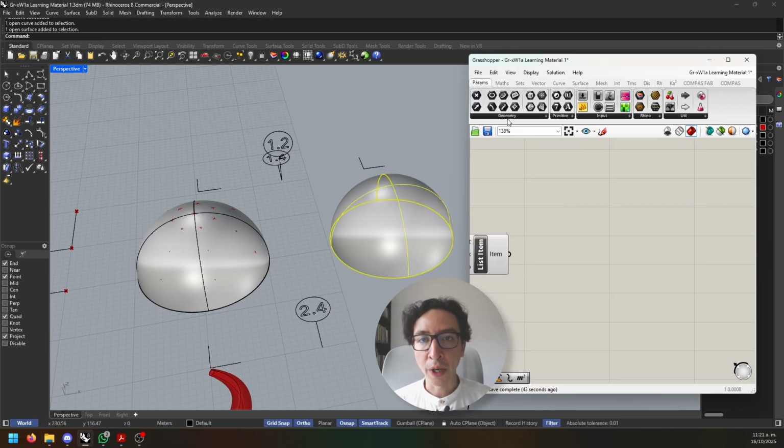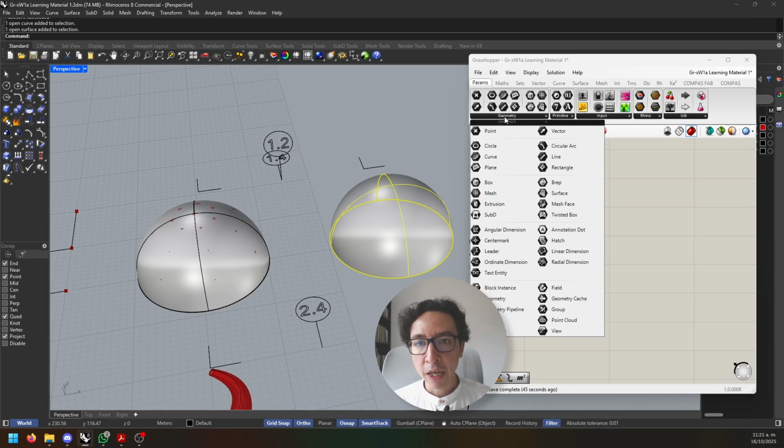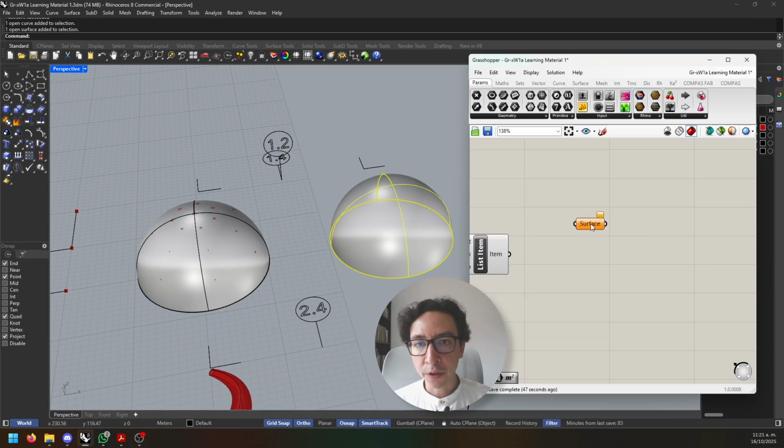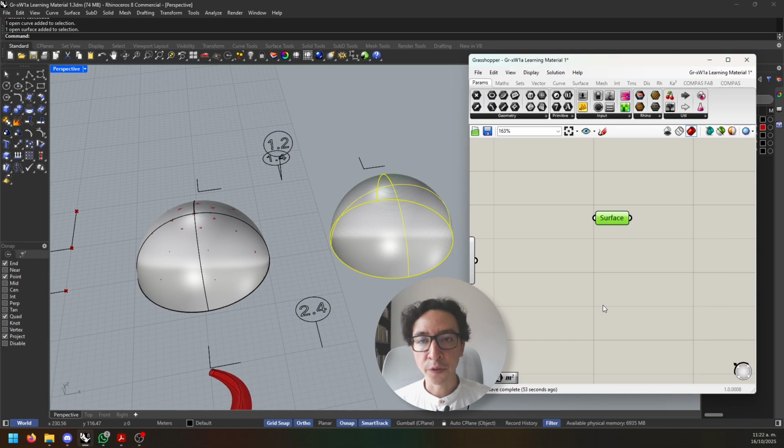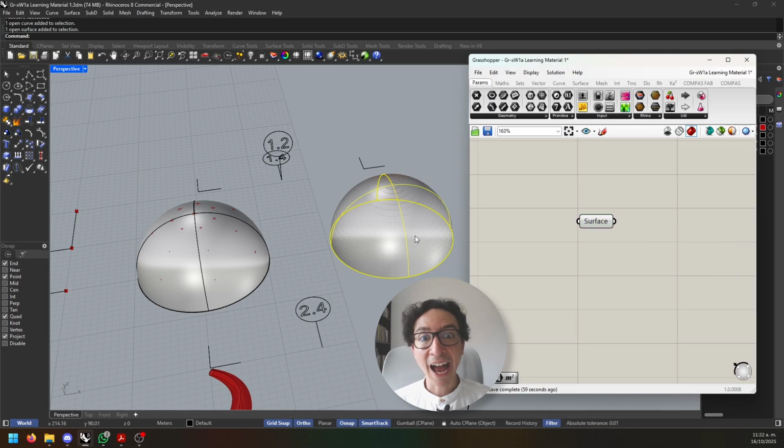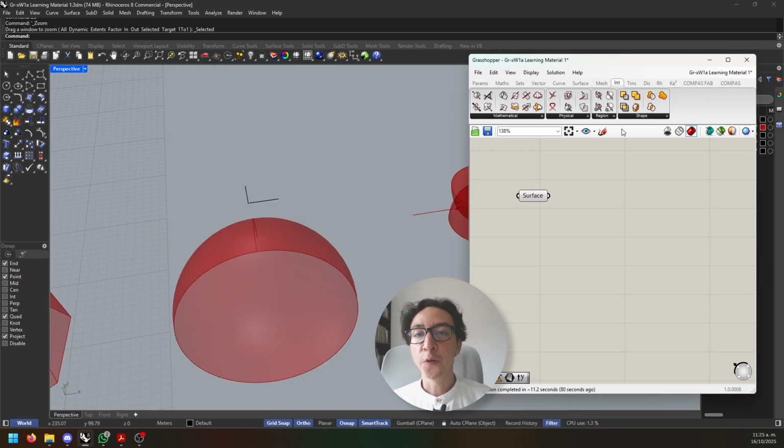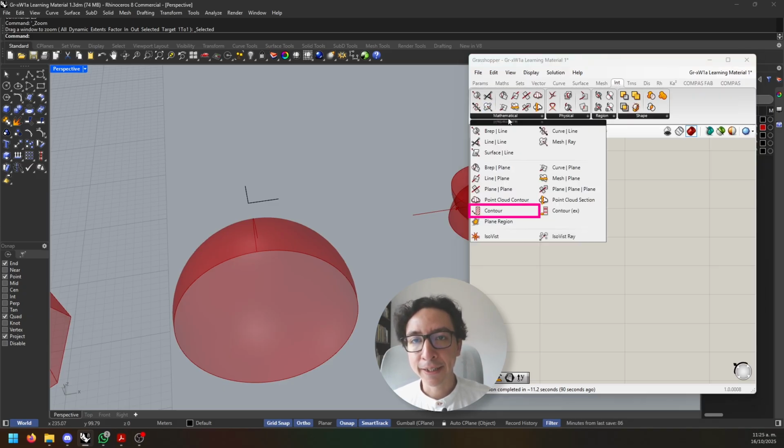After that, let's see the data we can extract from this surface. So let's go to Params, go to Geometry, and search for the surface component. Let's right click over it, set one surface, and let's add a contour. So first we're going to work in the Intersect category tab and Mathematical category.